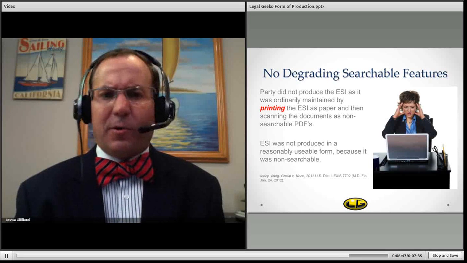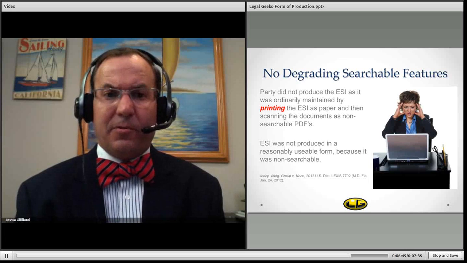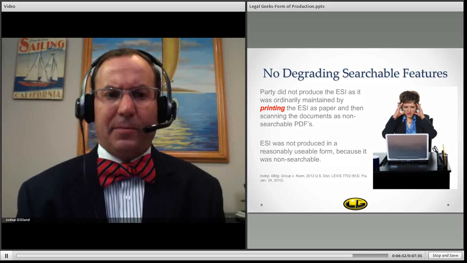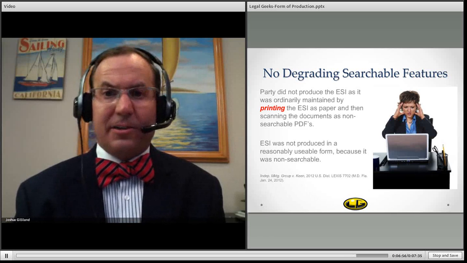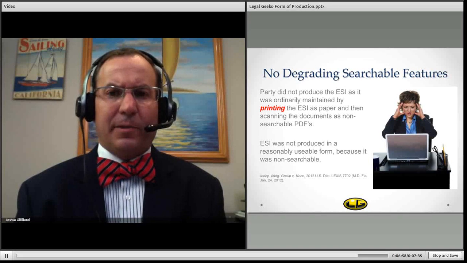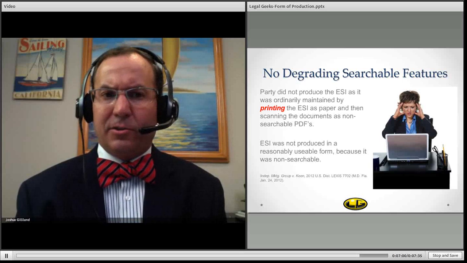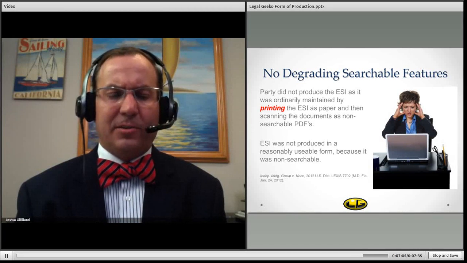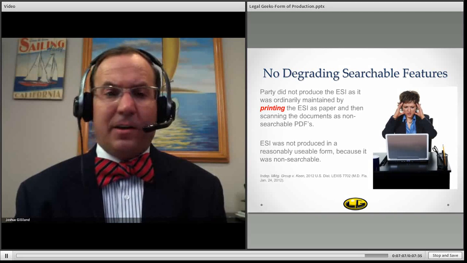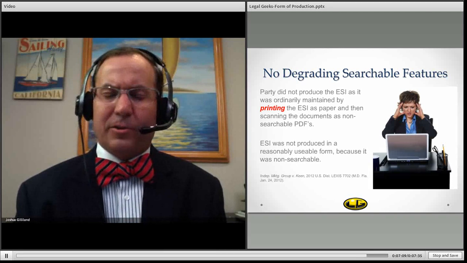With the software we have today to conduct review, that sort of thing just shouldn't be happening. So again, the rules prohibit this sort of conduct. There are huge requirements on not degrading searchable features because things like email and Excel and Word documents are all inherently searchable. It's just the way that the text works.